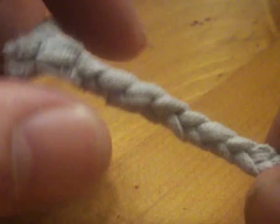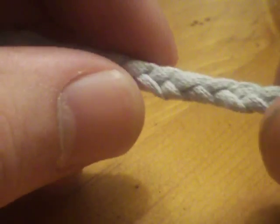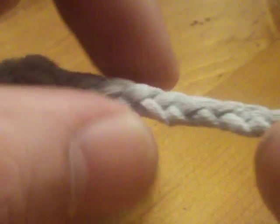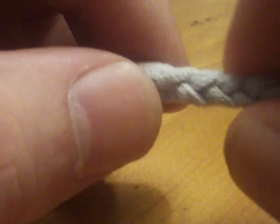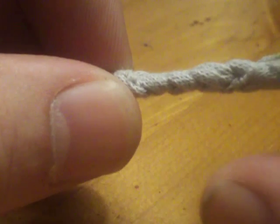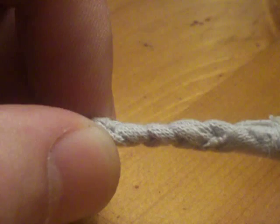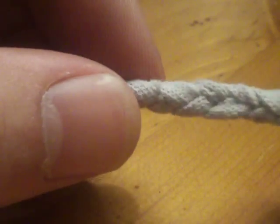I figured a wick like this — if you work it into a round braid — would be even better. There's a guy on YouTube called 'Tying It All Together' — that's how I learned paracord bracelets. He makes a round braid using four strands that's completely round, and that would probably be the perfect wick. Using a braid, it's going to deteriorate real slow compared to a regular piece of t-shirt, which burns down real quick.